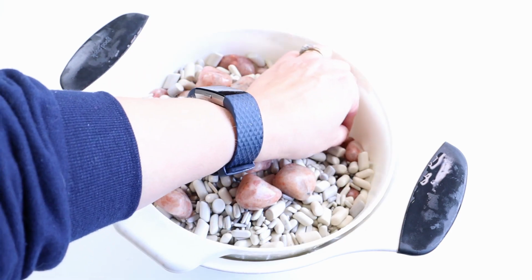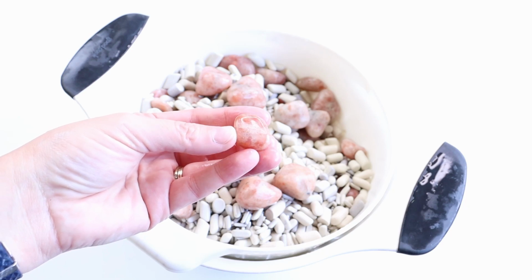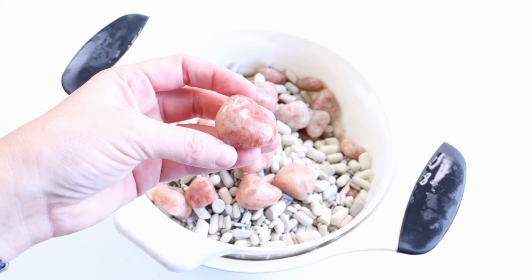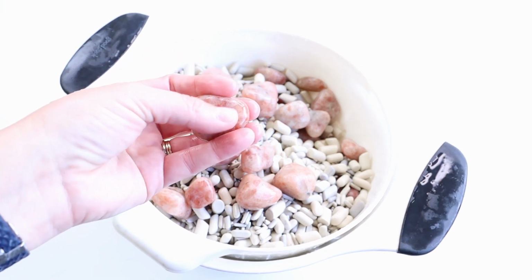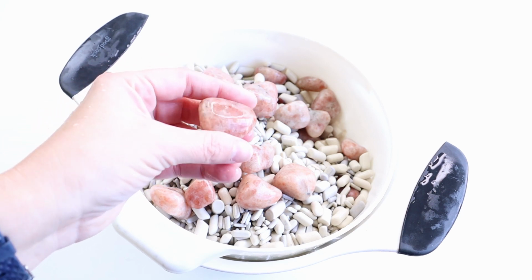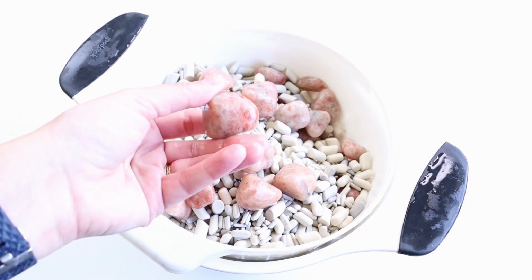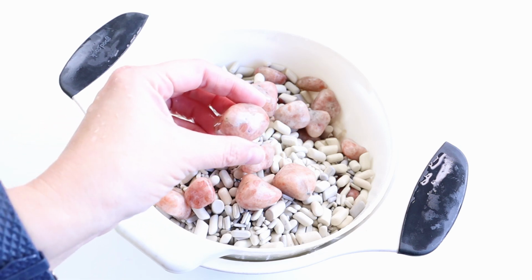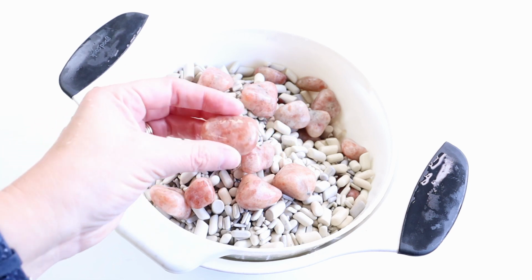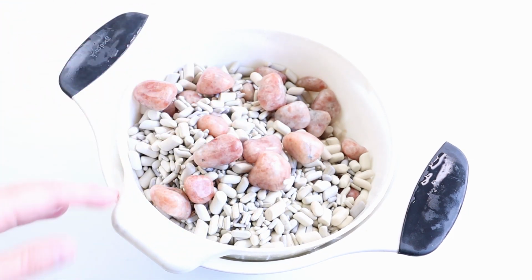Oh, just gorgeous. Look at the variety of colors here. And there's some of that shimmer that sunstone is known for. Really nice. However, you can feel that the surface is not smooth, and it's got that kind of coarse feel to it after it's finished medium. It's not as smooth as you want for polish, but we will put this in the Tumble Vibe with fine and then see how it looks after that.